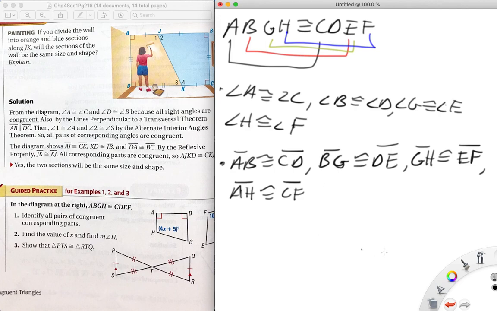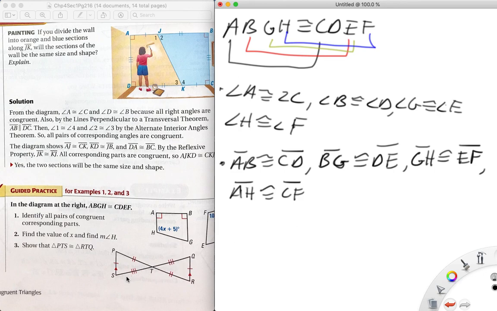Down here, they want you to show, I'm not going to solve for all the x's, you can do that on your own. Here, they want you to show that the two triangles are congruent. So we have all corresponding sides congruent. Now we have to show all corresponding angles. We're told that PS is parallel. This is actually a really good one.